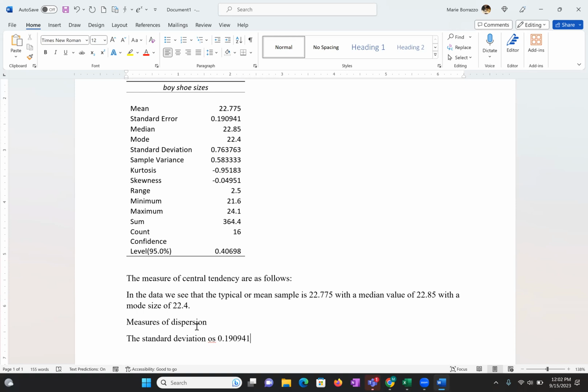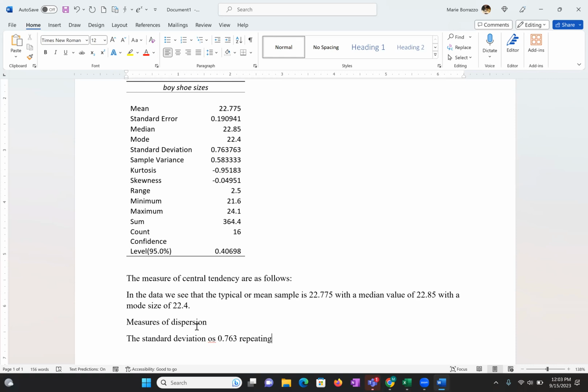And you can also measure, in this case, talk about, I'm sorry, that's a standard error. The standard deviation in our case is actually 0.76. It says 763. And I'm going to leave it at that. It's repeating, basically. That's what it seems.